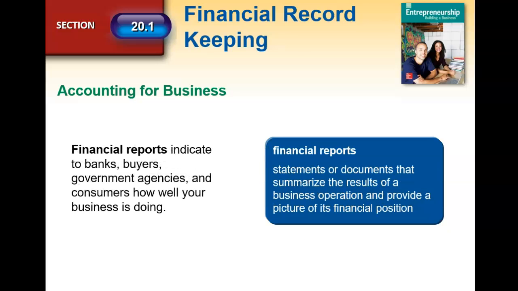So, formal definition for financial reports. These are the statements or documents that summarize the results of a business operation and provide a picture of its financial position. So, we write those statements in a GAAP format. And those financial reports are for things like bankers, buyers, owners, government agencies, and they even tell consumers how well your business is doing.